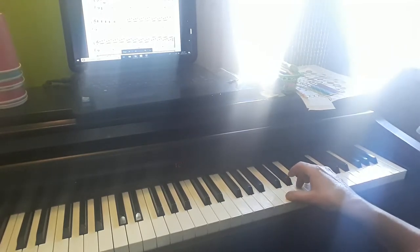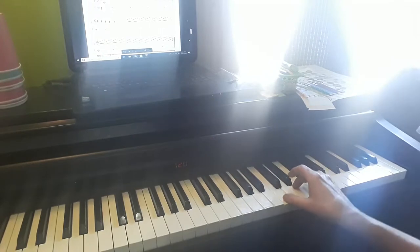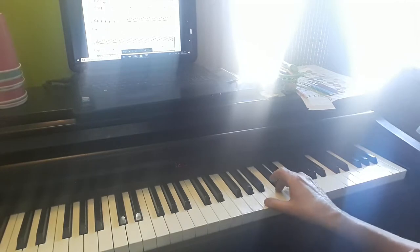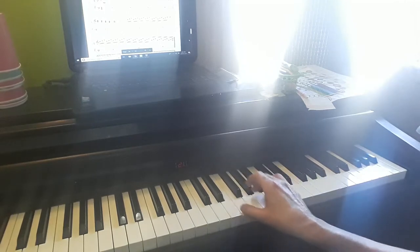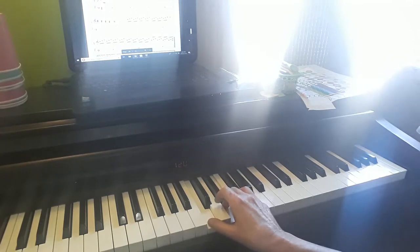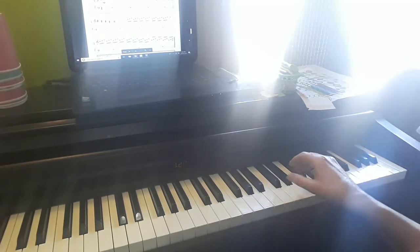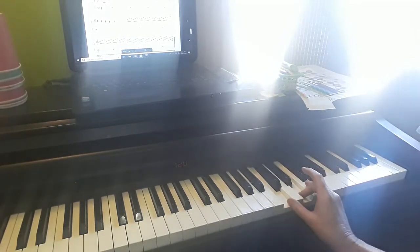Here it is. Three, four. One, two, three, four. One, two, three, four. One, two, three, four. Hold, two, three, four. Now the next section is very similar, except instead of hitting all those three snowballs and the blue snowman together, you're going to hit them one after the other.